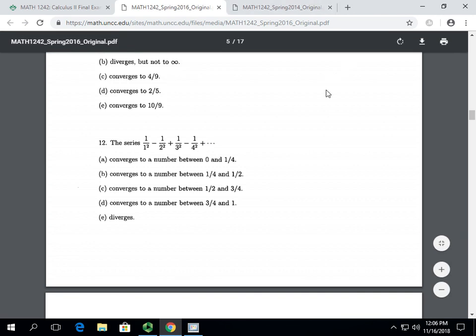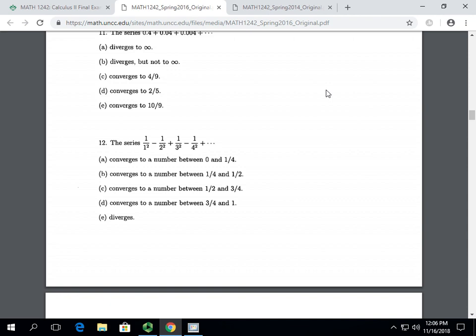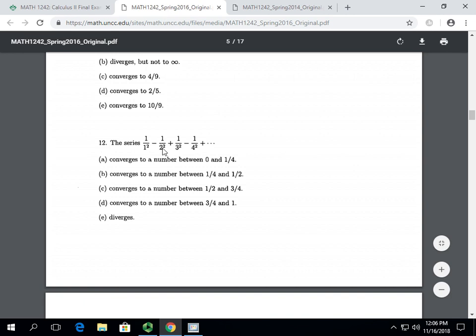It is the sum. Well, first off, notice this. It's alternating. Positive, negative, positive, negative, positive. The first term's positive, so this will be (-1) to the n plus 1. That's going to make it positive, starting on the right foot, times 1 over n squared. Each term is being squared. When n is 1, you're squaring 1. n is 2, you're squaring 2. n is 3, you're squaring 3. So it's 1 over n squared.